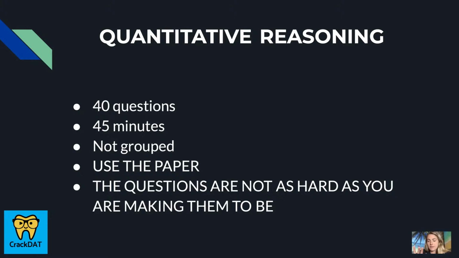So, other thing I said is use the paper. You get a laminated sheet of graph paper, which is very frustrating within itself because you write with a Sharpie. So every time you have to change your piece of paper, you have to hold it up and someone has to come look at that paper and then give you a new laminated piece, which I think is a colossal waste of time. But that's how they do it to ensure no cheating on the test.